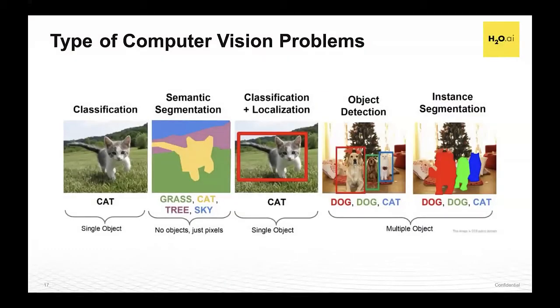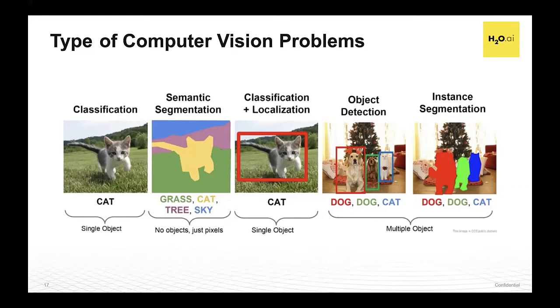So there are different types of computer vision problems. I'm going to do a deeper dive into computer vision since I'll also follow up with a demo of how Driverless AI does this. So there are different ways of tackling computer vision problems. You could classify your image, which is simply checking if your image has a cat or a dog in it. You could do pixel level understanding of it. So as I had shown in the self-driving car video, if you'd like to understand every pixel inside of an image, that is known as segmentation.